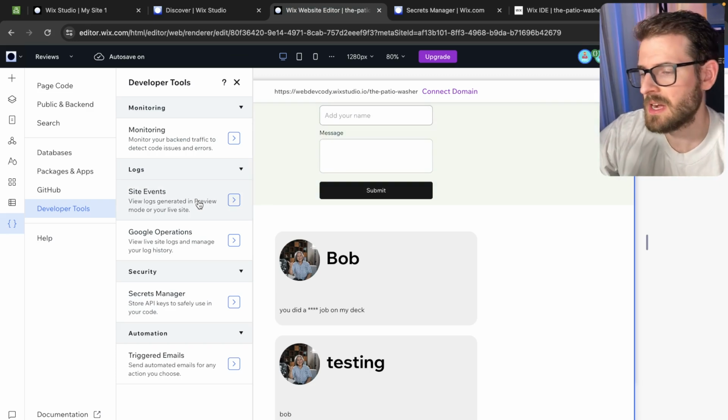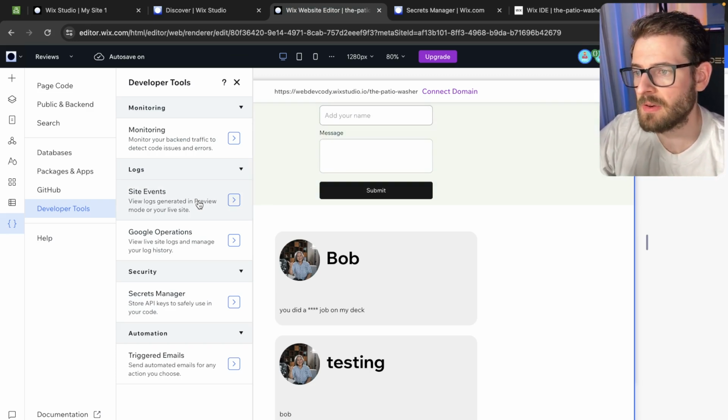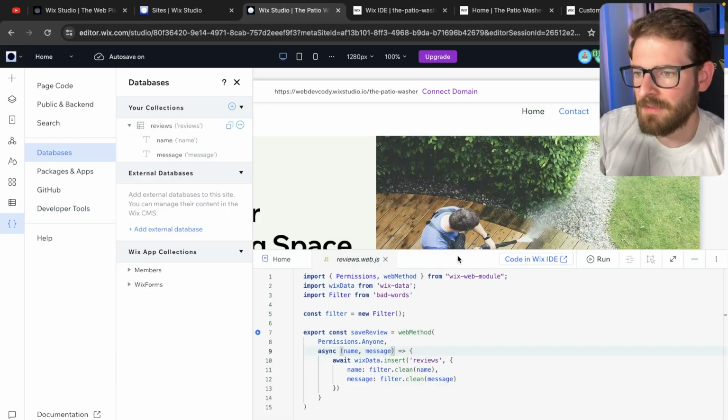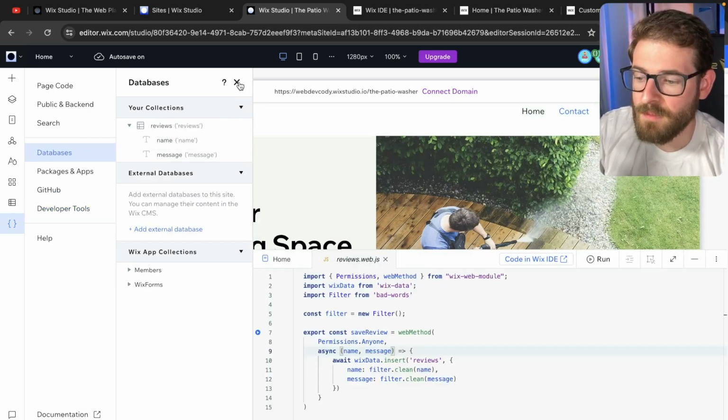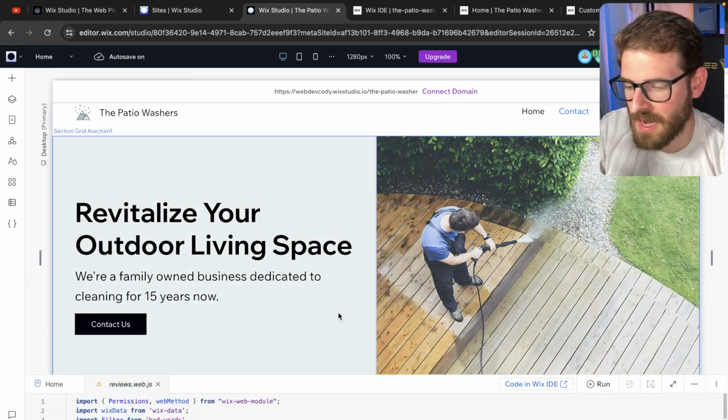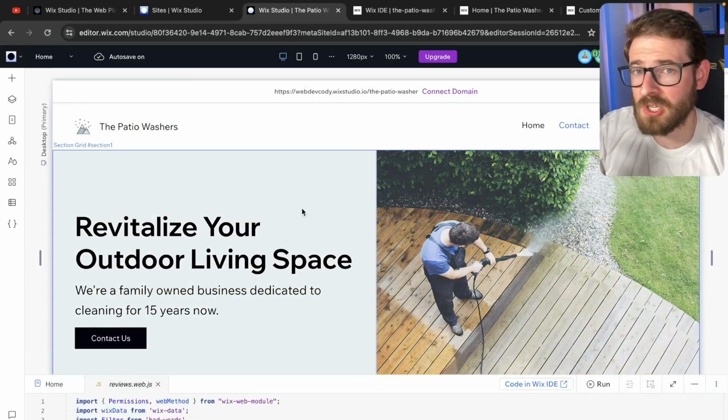So honestly, this editor has a lot of the functionality that you want to see when you're trying to build out your own applications, but it's built into Wix Studio right here, which makes it really convenient. So that's a quick overview of why you may want to be using Wix Studio to manage your website and your applications for your clients, or if you're a web agency and you have to churn out websites very, very often, and you need a way to manage and maintain those.